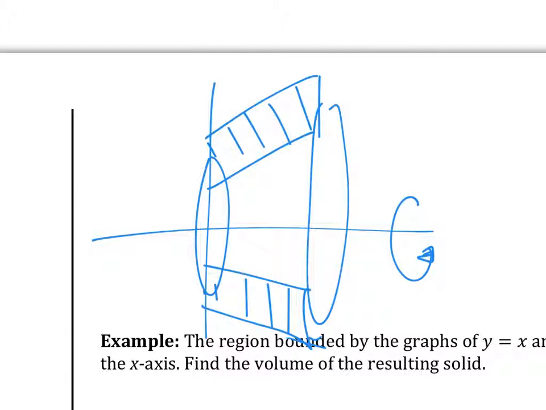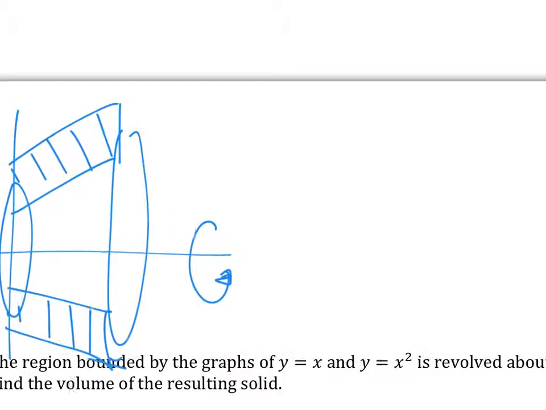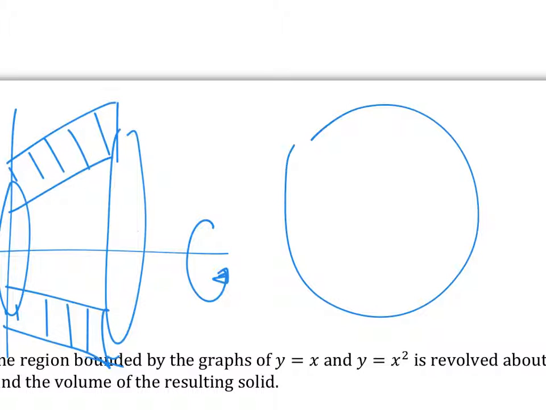Is the drawing that bad? Yeah, it's like a hollow cup. So it has some kind of angle to it, but it has thickness. Okay? All right, anyways. So if you were going to do this, the area is going to be different because if you look from the side, it looks like a washer.